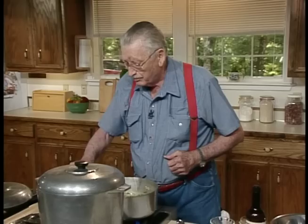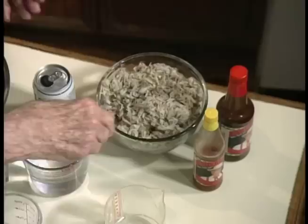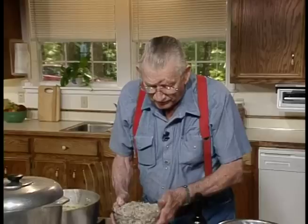Now, let me see what I got over here. I got something that looks like crab meat. This was claw meat. I like it because it seems to have more flavor than the other, and it's easy to get out of the claw than it is the rest of the body, you know. I didn't put any salt in there yet. I better put that in here before I put that.